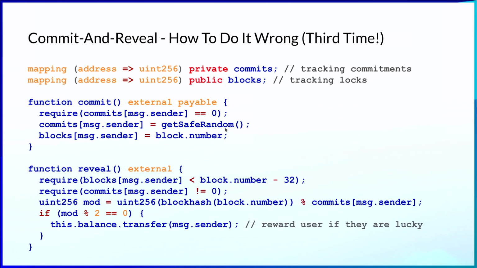And during the commitment, which looks very similar to what you have seen before, I'm recording the number of the block when the user is committing to the action. And then during reveal, I'm checking that the commitment happened at least 32 blocks in the past. And if it did not, the user just has to wait a little bit longer and then can reveal later. So this will prevent the Flashbots engine from taking the batch of transactions and putting them consecutively in a single block, right? Because this will just never pass through this requirement.